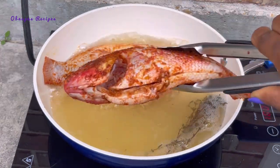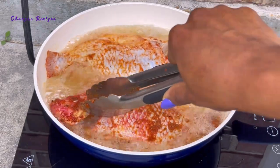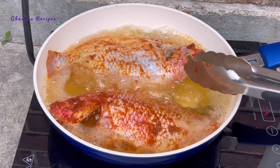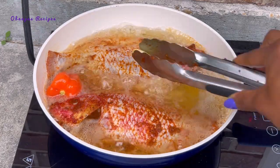Some of you prefer to add flour when it comes to frying fish, but some of us don't really like flour, you know what I mean? So yeah, it depends on how you like to fry your fish. Just do it however way that you like it.